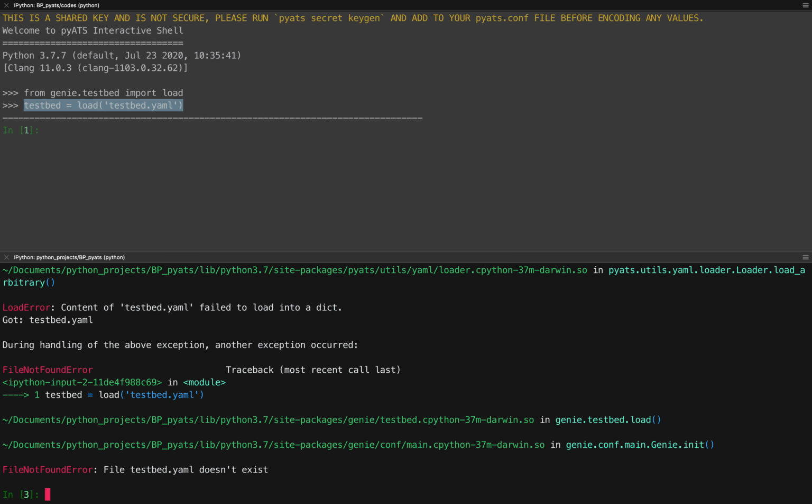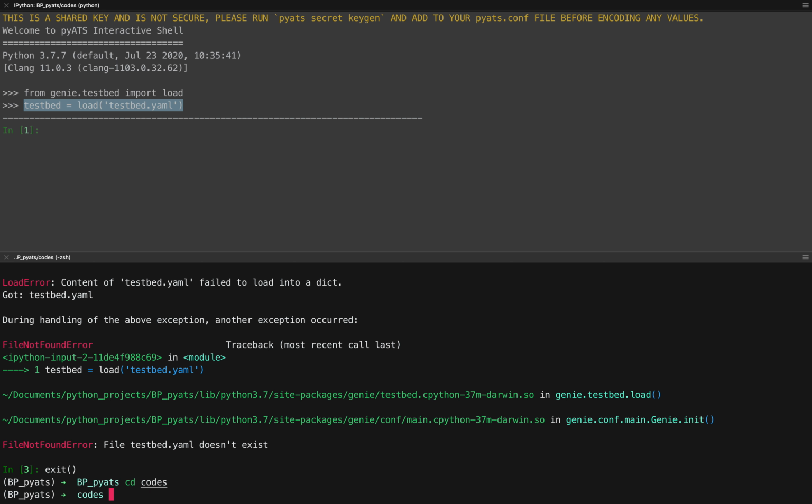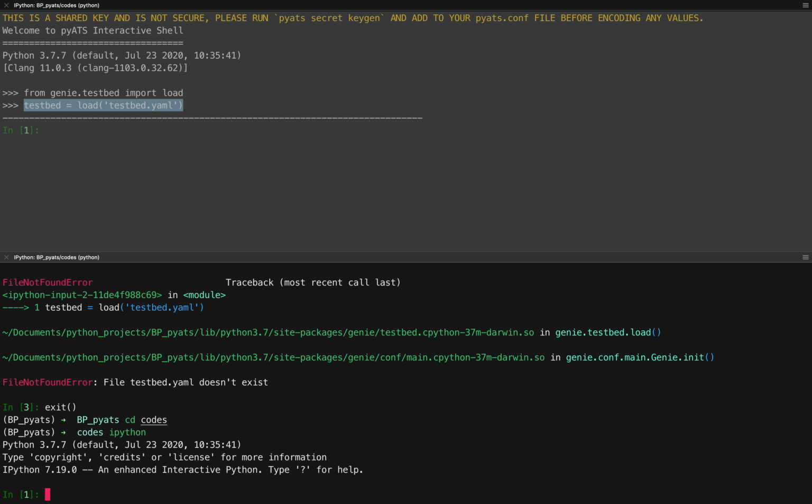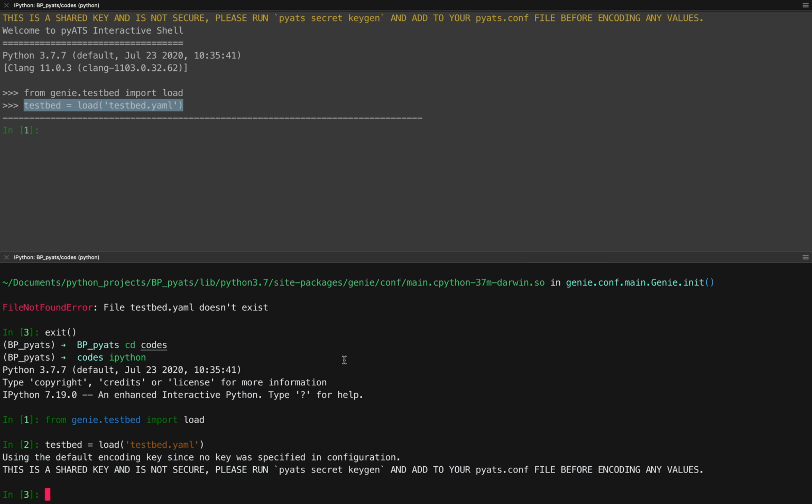Okay, there's some error, because I'm not inside the codes folder, which is where the file is. Let me go inside, and this time let's load it, and there we go. So you see, it's nothing but the very same thing.